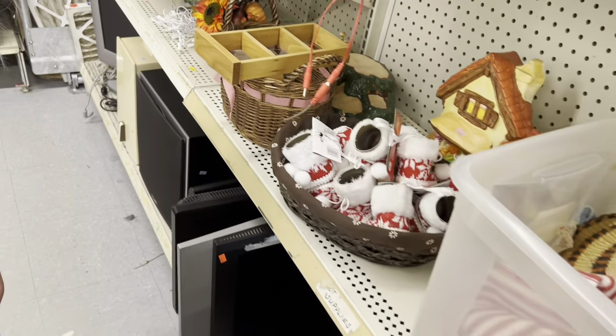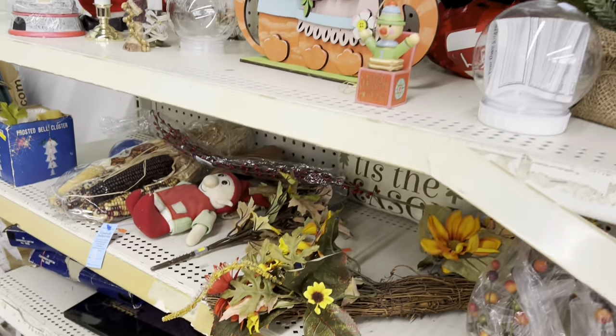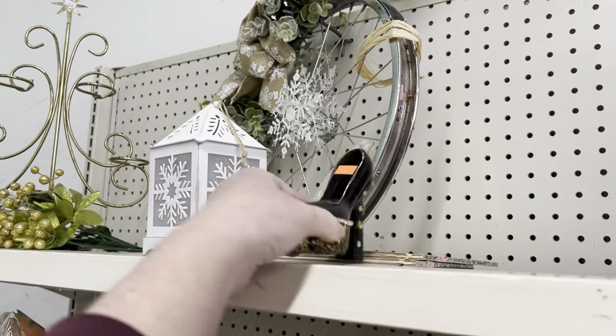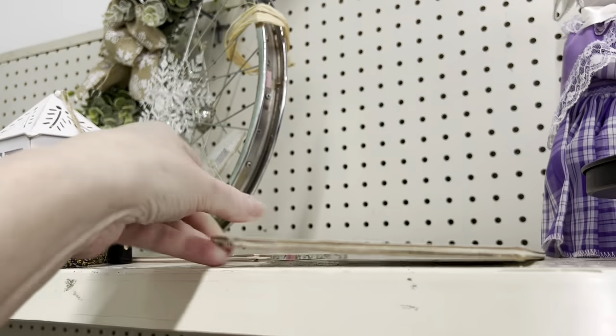No. You don't think? They have anything in the holiday section? The Halloween, the Christmas, nothing. Is that a trinket box? No, it's an ornament, 99 cents. Oh, wait, I see some little golden books. For 99 cents, yes.